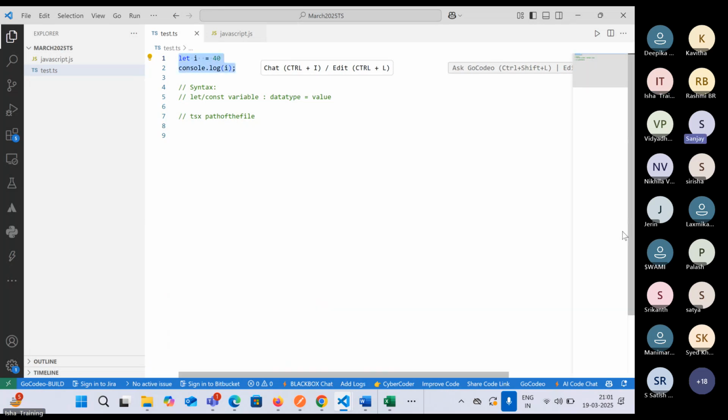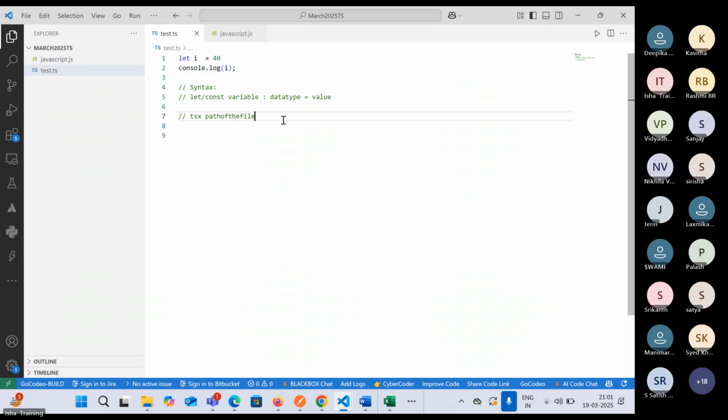Praveen, here we can run npx playwright test. We can use that also, right, in the command? No, npx playwright test is to run the Playwright test case itself. Okay.